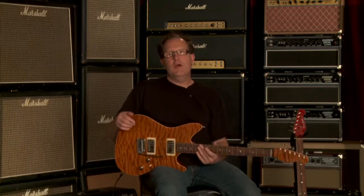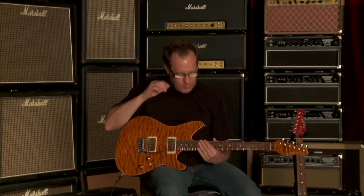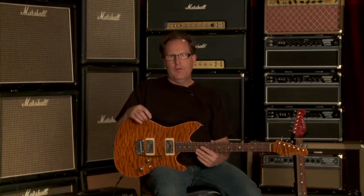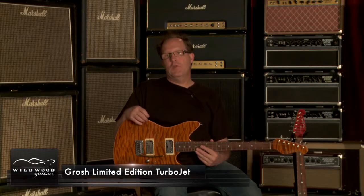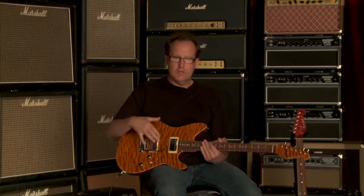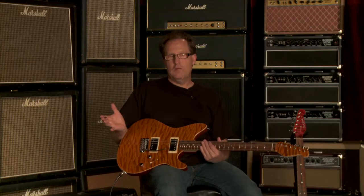So that gives you a little bit of an introduction to how this guitar sounds. That's through a Fender amp with an OCD pedal, so it's really just a cleaner amp with a little bit of overdrive. Through a higher-gain amp or a higher-wattage amp, you're definitely going to get a much bigger, punchier tone. This guitar is great for versatility — you can hear the cleaner sounds, but you can imagine with a higher-gain amp what you can get out of this guitar also.